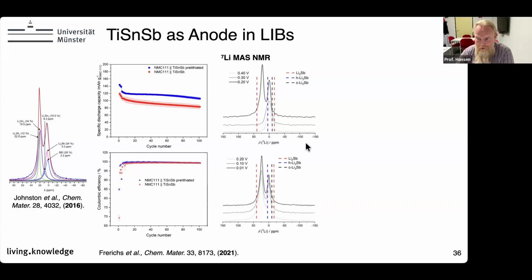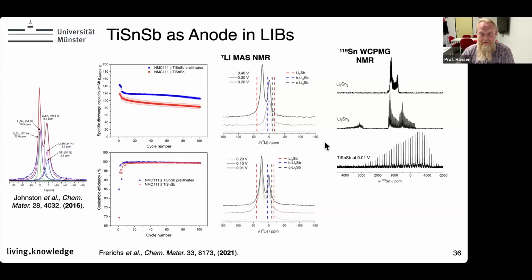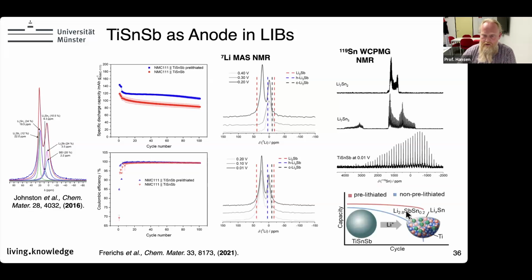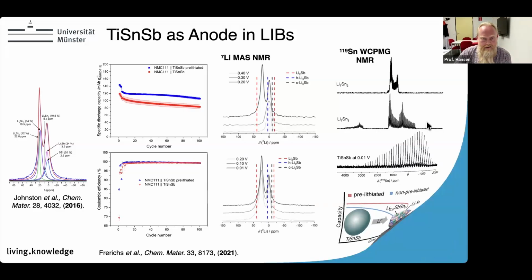But of course, we wanted to use these wideband ideas, and when you do this and compare to the phases that you could have expected, this is simply not what we see. We see these very broad spectra, which I also showed you before, that we could fit to something more like a lithiated tin-antimony phase, where there is less tin than you would actually expect. So looking at nuclei other than lithium, such as tin, is sometimes very helpful. Of course, you would need to use these more complicated NMR sequences.